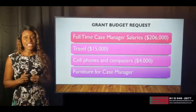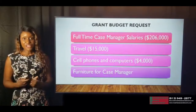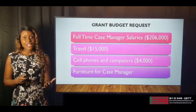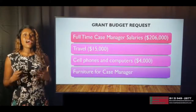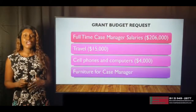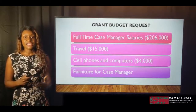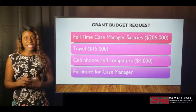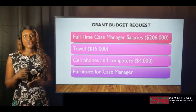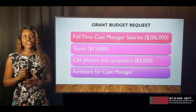This is a great grant. The due date is right around the corner. Everyone I know serves the veterans, and so this is salary and benefits that you can use to hire. We all need people. We need more people in our organizations to do the work that needs to get done. And this grant pays for that. It pays for the salary and benefits of a person to come in, work with the veterans that you serve, and help them to locate and secure permanent housing. So it's a great grant for you to pursue.